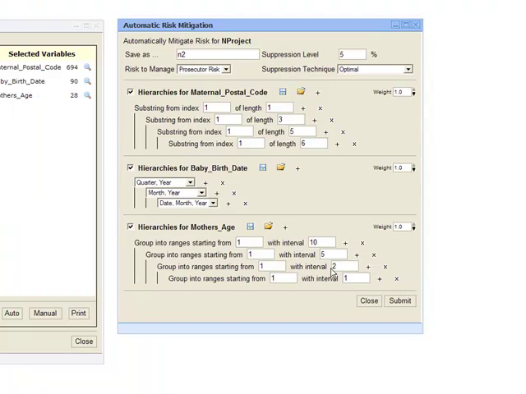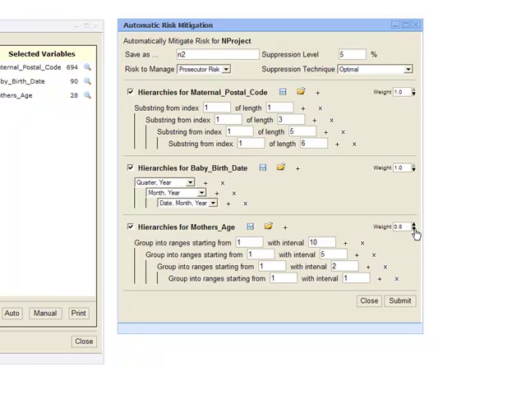So we're going to have the mother's age as it is, 2-year interval, 5-year interval, or a 10-year interval. These generalization hierarchies come from a library that is available with the tool, and they allow you to define the different acceptable granularities or levels of precision of the data set. We can also assign weights.